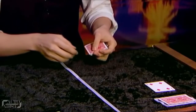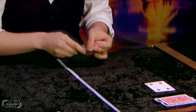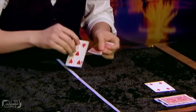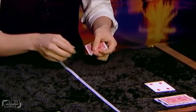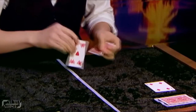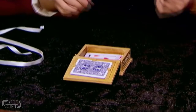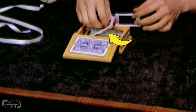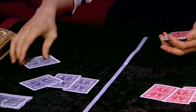So Eric here slides the top card partially off the deck as if to deal it, while the right hand instead takes hold of the bottom card. The card is snapped away from the deck while the top card is reset back onto the deck. Here in this frame, you can see how his ring finger goes up to push the bottom card out of the deck from underneath and places it on the table. To confirm that the bottom cards were blue, if we look back at the moment when he takes out the rectangular frame, here you can see the backside of 5 of hearts, which is blue. So now this is how the cards on the right turned blue.